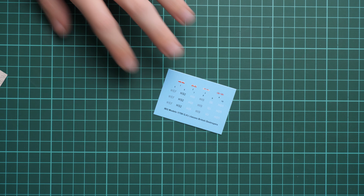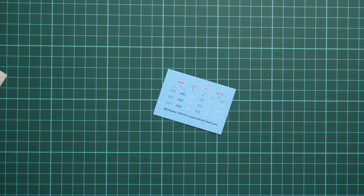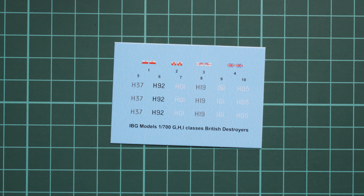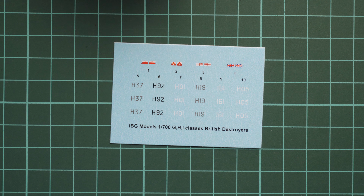But first we have here the decal sheet. Oops, just give me a second. Let's zoom in. So the printing quality looks completely fine. I don't have any complaints about this, and I think it will be easy to work with those decals. As far as I remember, IBG Models decals were quite nice.